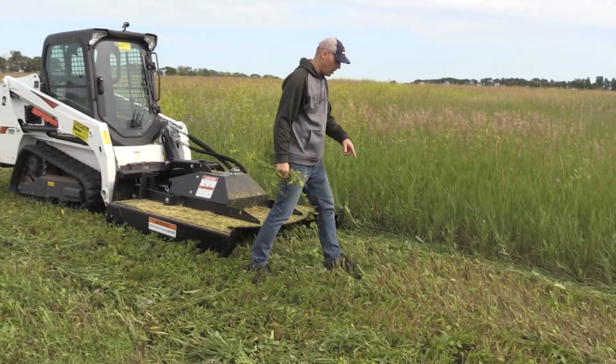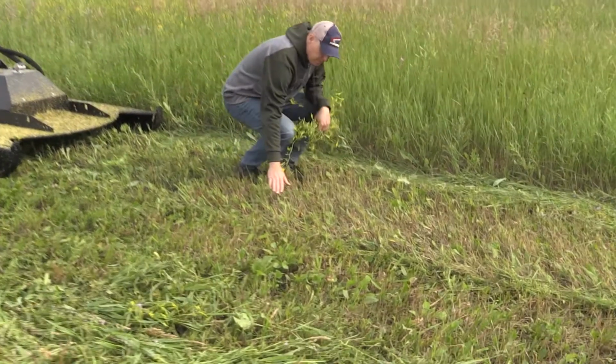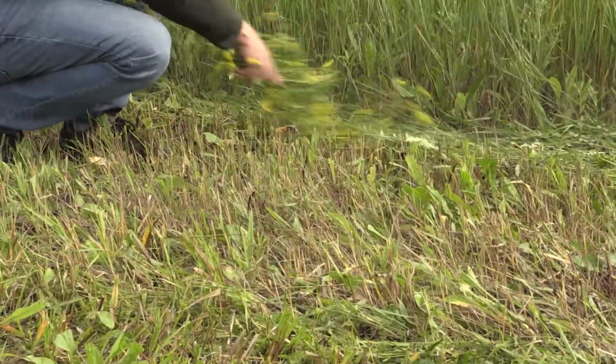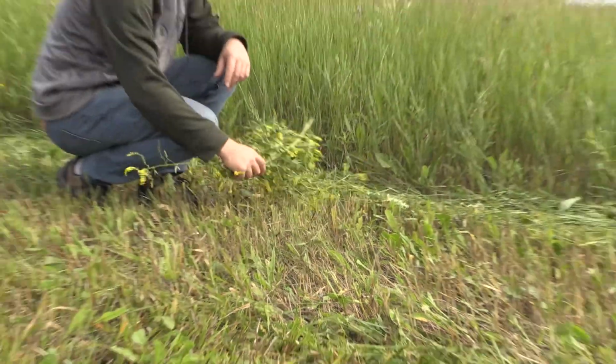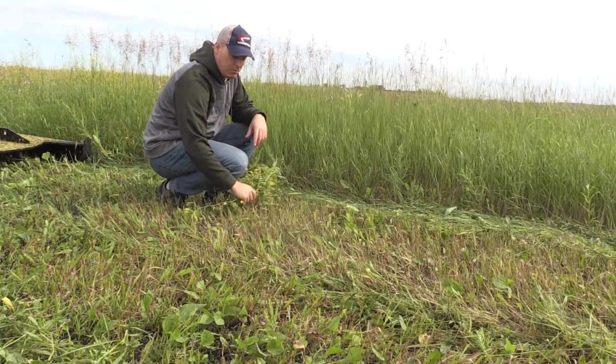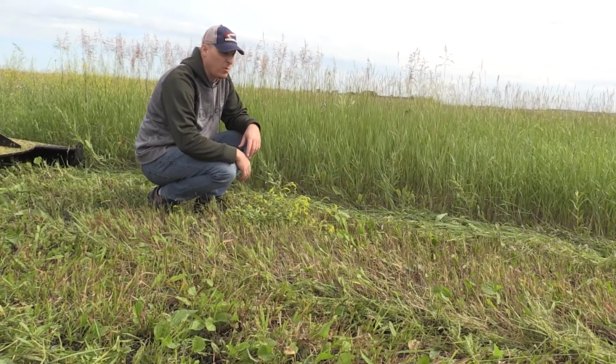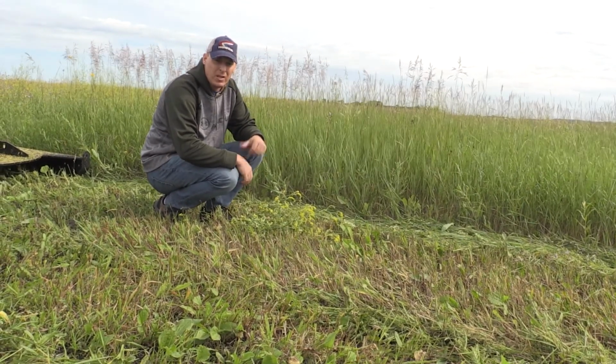If you come in here and look, you can see that the cut is nice and clean, it's nice and short, and it's windrowing nicely on the side here. So I'm driving full tilt, wide open, and it's mowing this good. I'm really impressed with the quality and the performance of this mower on this skid steer loader. So let's get back to it.